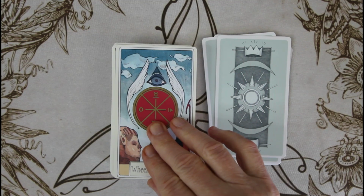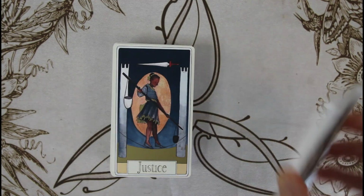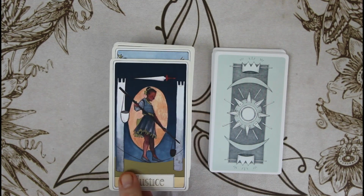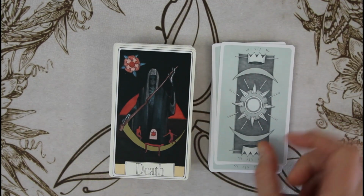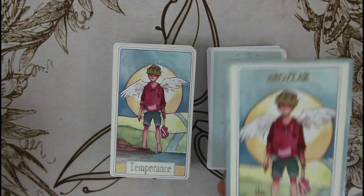So I wonder if US Games is going to make any changes to this. I think, you know, US Games, I don't love their cardstock. I think it's a little too thick. This is really nice cardstock. And I'm sure US Games isn't going to be using this, although it would be amazing if they did. So, yeah, so that's the cover.